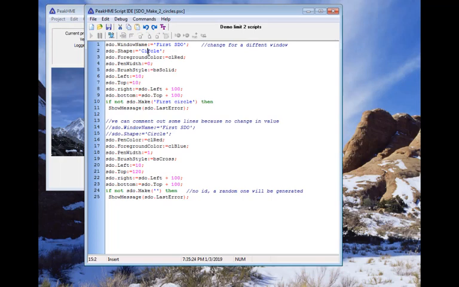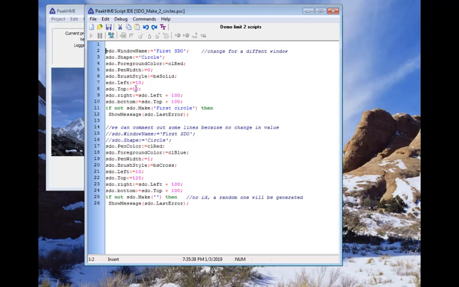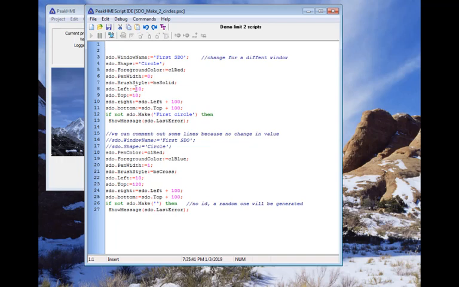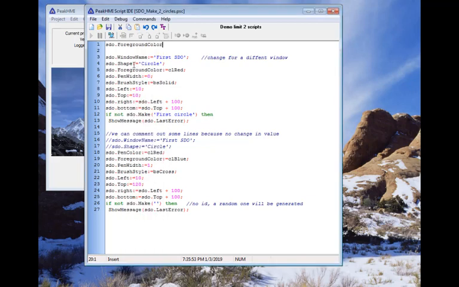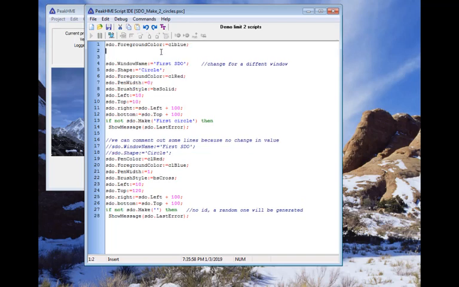So here's the script. This first script creates a circle that's red, and this second script creates a circle that's red but with a blue crosshatch. And you can get at the properties of the script draw object helper by typing SDO period, and then it will list the properties. So for example, if we wanted the foreground color, then we could just set it to blue, and that would be that.